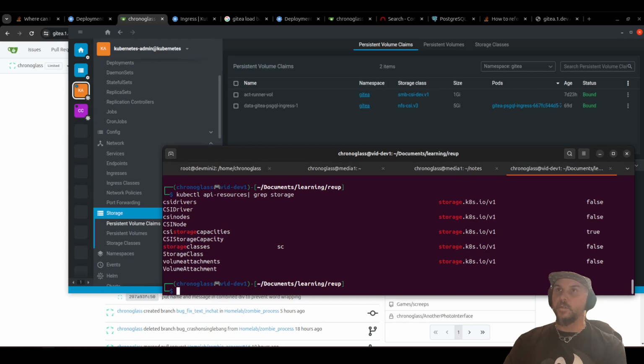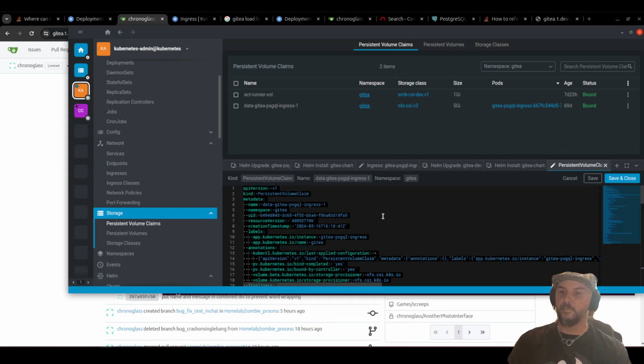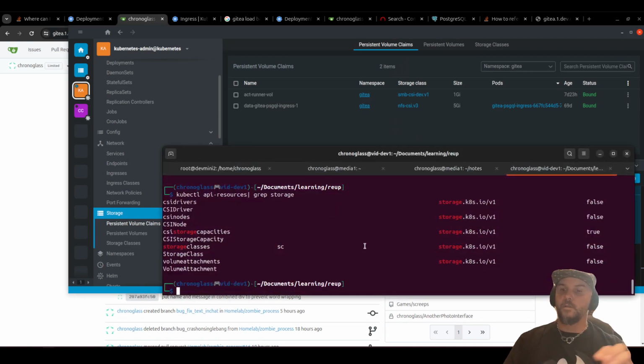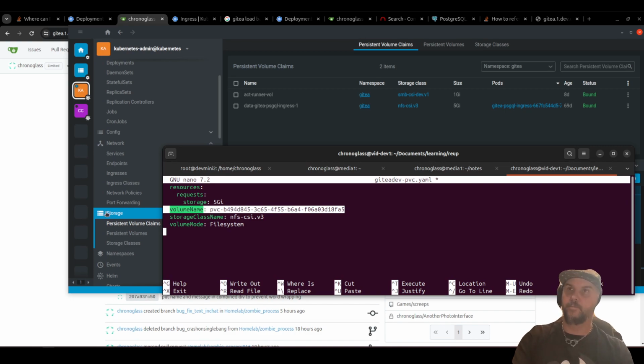Storage classes, storage capacities. I already have a storage class. Well, let me just do this. Tia 2. Oh, Tia dev. PVC YAML. We get rid of the volume name. All right.